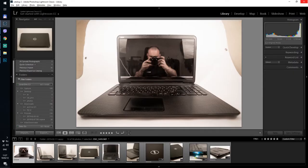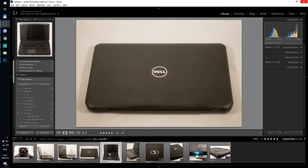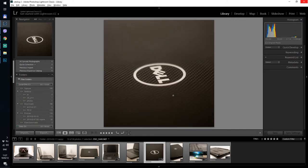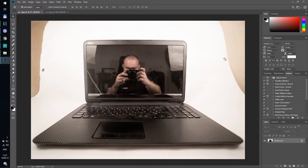Here we are in Lightroom. We have a couple of pictures we took of the laptop — some of them are taken with the A7S with the super wide lens, and some of them I used the 50mm, which gives more compression and some bokeh. That's not always what you want for product shoots, but sometimes it makes things look cool. Slap on a preset that you think looks good with these photos and then export them into Photoshop. The first thing you have to do is get rid of the corners, and my favorite tool for that is the patch tool — you just select a bit and it does a smart fill for you.